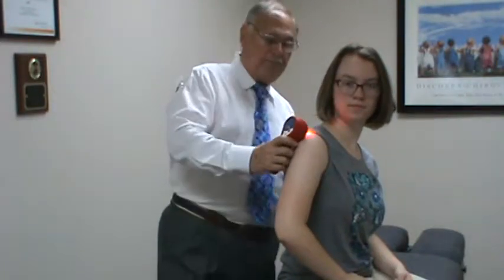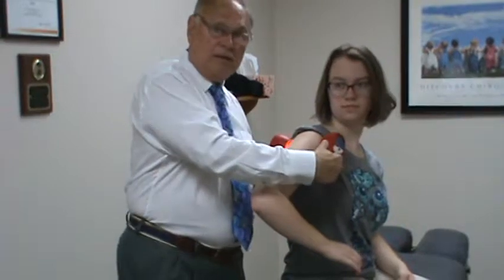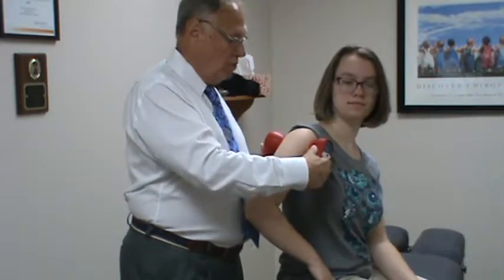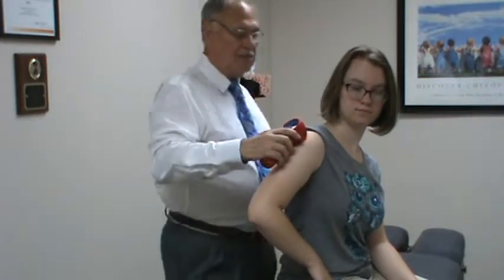Now, if you're in a clinical setting, it helps to have two devices. You can come in and speed things up treatment-wise. Plus, research has shown that if you use two of them across from each other, it really does speed up the mitochondria more and promote the healing faster.